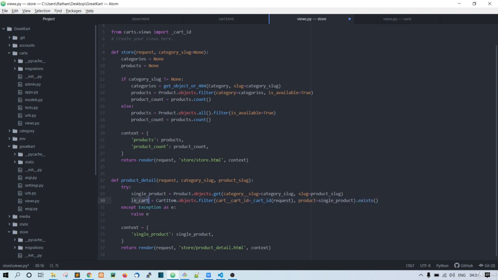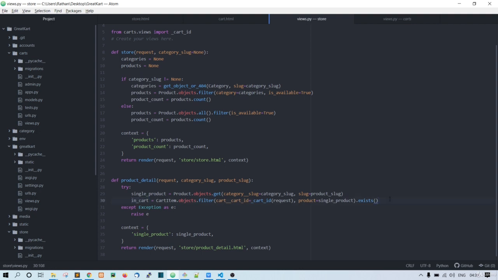Then this is going to return true. True means we are not going to show the add to cart button. If false, that means there is nothing, the product is not in the cart, right? So that's how it works.